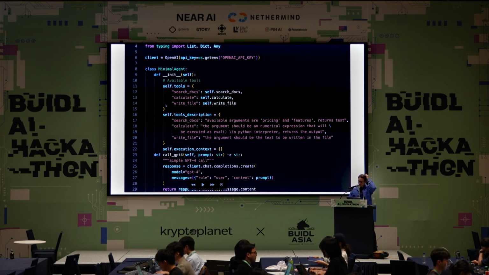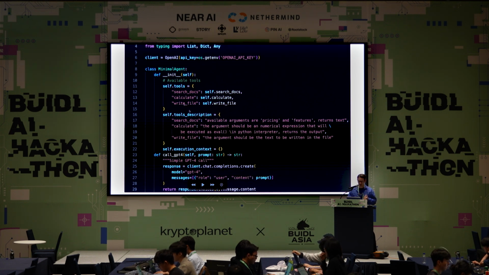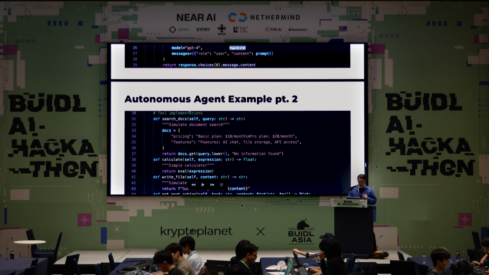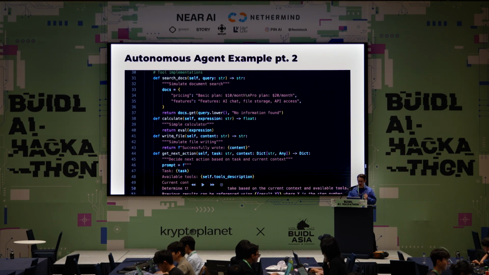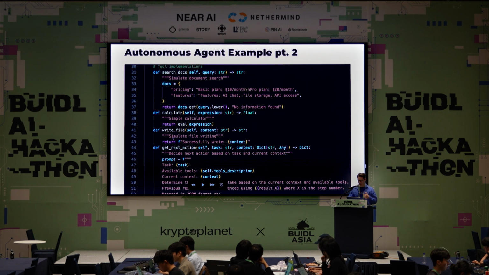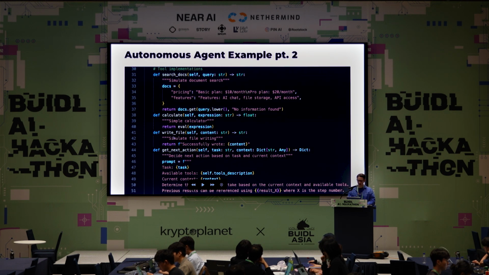So I have just said that this agent will have some tools with some descriptions, but I didn't explain what task it's supposed to resolve. So let's first check how these functions are described, then we will get to the task itself, and then get back to the steps, the functions that describe the logic of the agent.